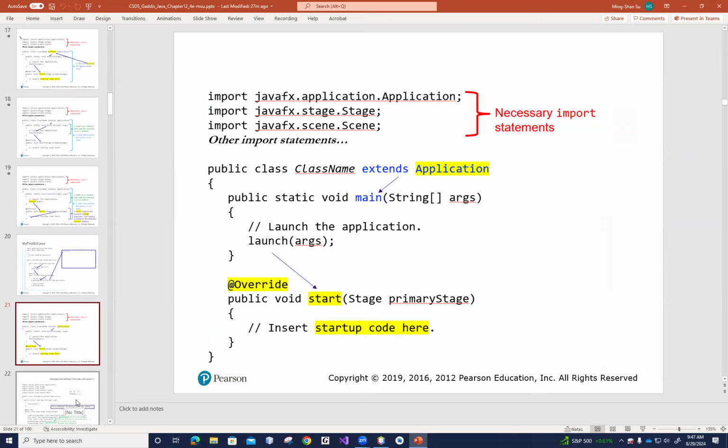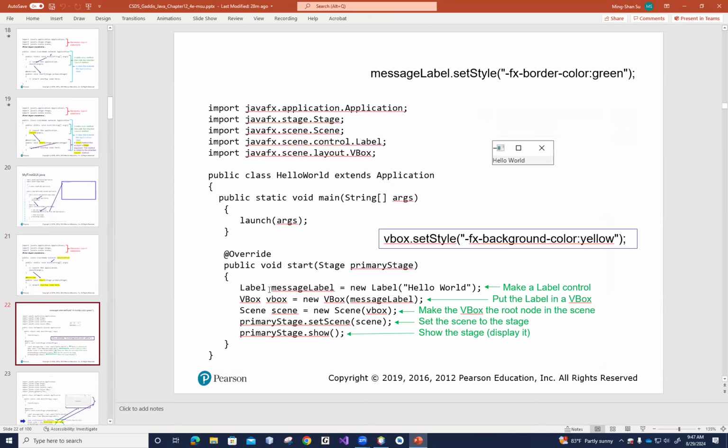To run the stage, you need to have this import library, and for the application, you need to extend Application, you need this statement. But Apache NetBeans will automatically add those statements for us, so we really don't need to spend time typing that code.